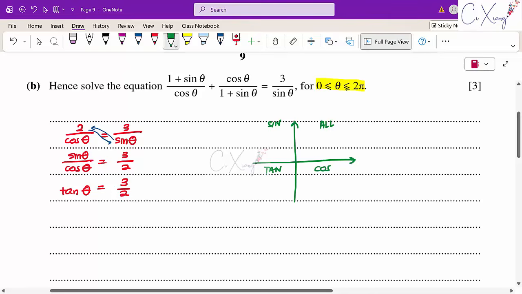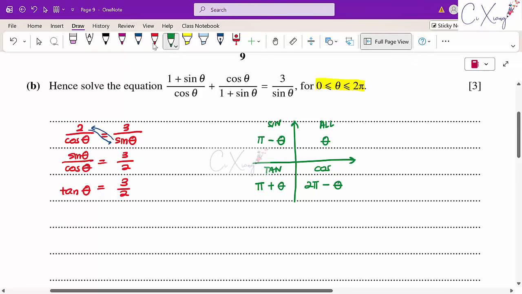Okay, to get the answer in the first quadrant, the answer is the basic angle, or I put it as theta. In the second quadrant, sine is positive. To get the answer in the second quadrant, you have to take pi minus the basic angle, which is the theta. Third quadrant is pi plus theta. Fourth quadrant is 2 pi minus theta.